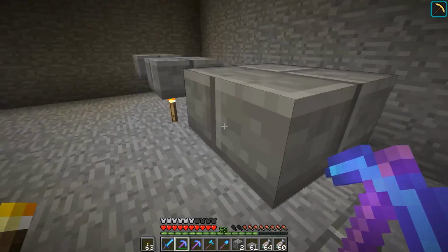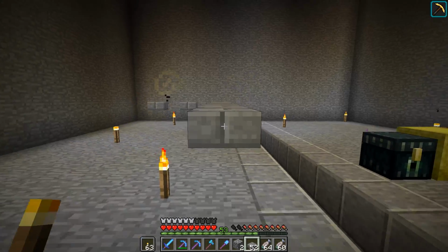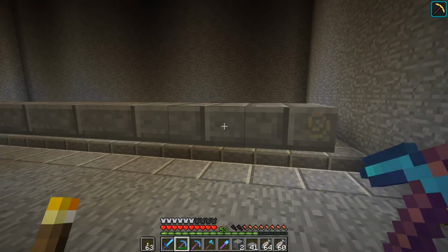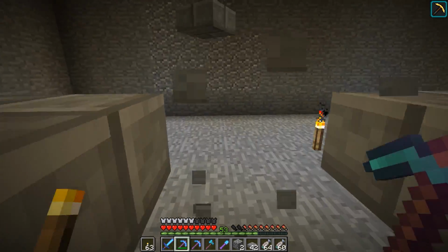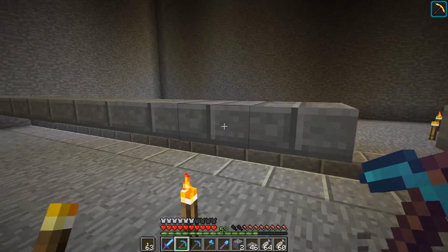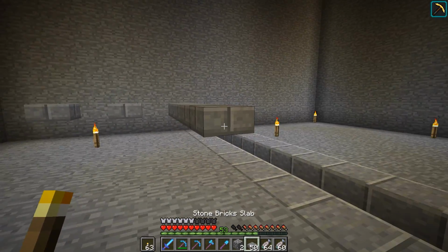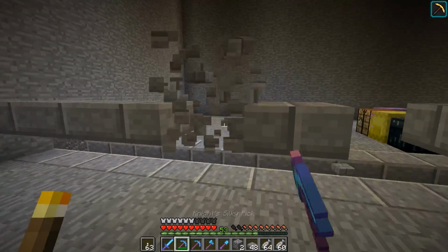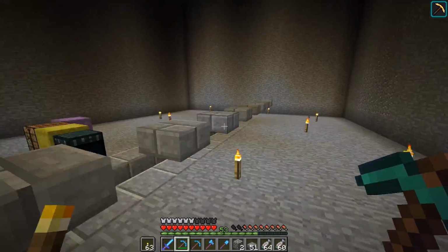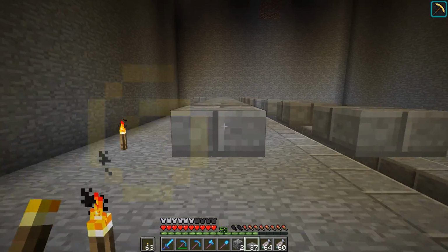Okay, so we're going to have 3 rows, just like this. And then those rows are going to come all the way over to here, and we'll knock out every other block, just like so. We'll do that for each of these 3 rows. So essentially we're going to have cactus on every other block, and they're going to end up in a grid pattern like this.